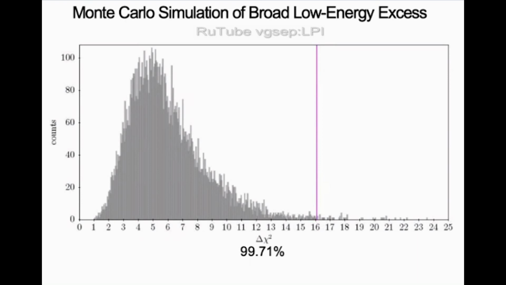So this is a very broad emission. This means it has to come from close to the black hole due to all the effects that we have seen earlier. Now I have fitted the whole thing also with a very narrow line emission, and it turns out that for the same Monte Carlo simulation, such a narrow line would be significant only to 50%. So it's very likely it's being emitted close to the black hole.